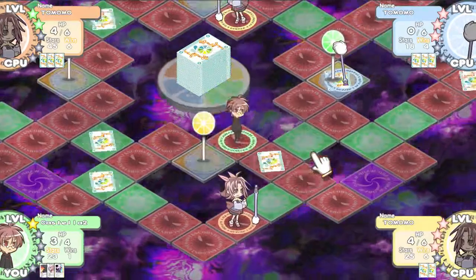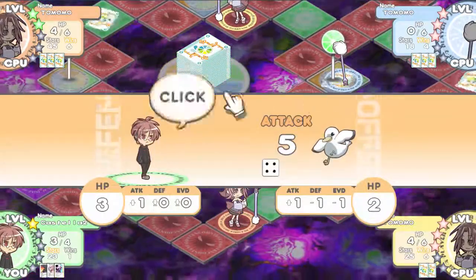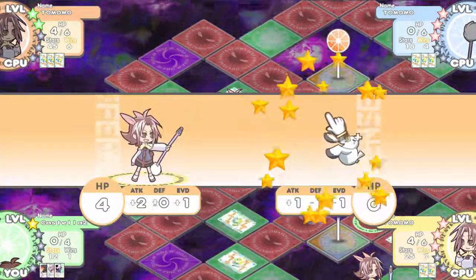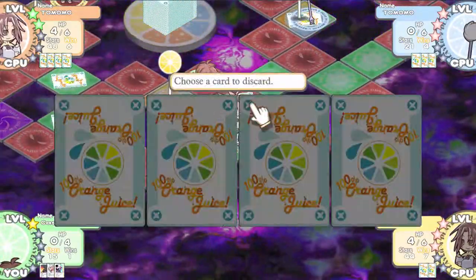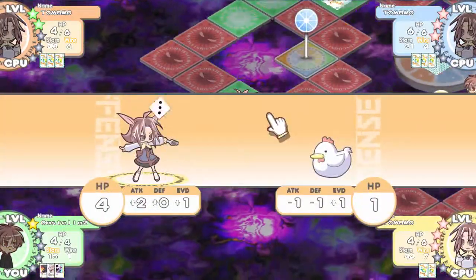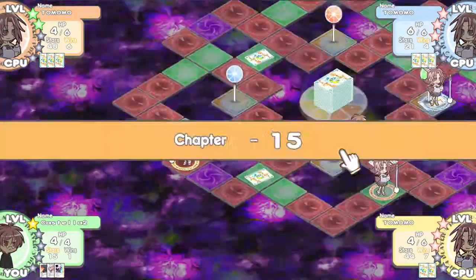We'll go for more combat. Deal 1 damage to Seagull. Get KO'd by Seagull. Yeah, sounds about right. Now the Seagull offers themselves to Tomomo. At least we revive instantly. So we're not gonna get like chain killed. And this chicken is really resilient.